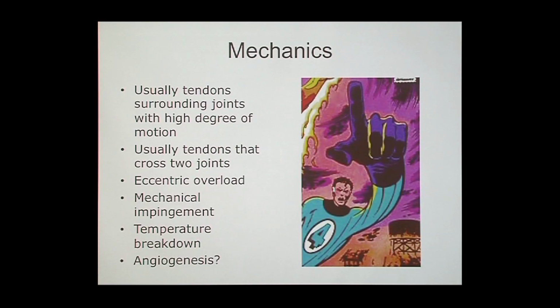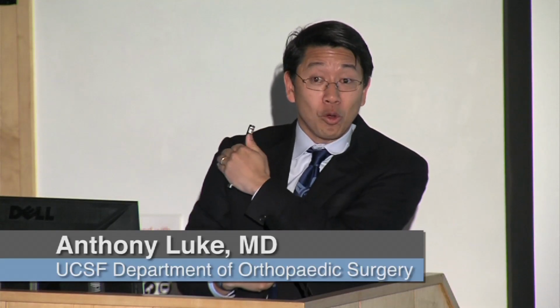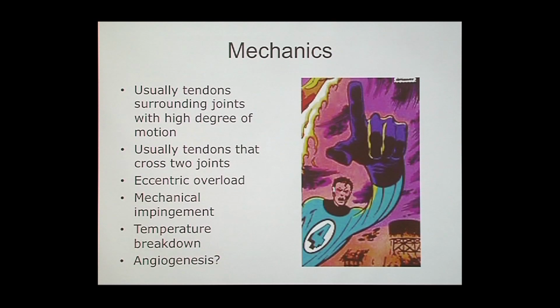So what's actually going on with this thing? Sometimes it's eccentric overload. We talked about that. Sometimes it's just straight out impingement. Like for those of you with shoulder problems, rotator cuff problems, super common. If you just said, yeah, I have shoulder problems, and I say rotator cuff, I'm probably going to be right 90% of the time. What's happening is when you get into an overhead position, the tendon that's right on the side of the shoulder gets pinched between your shoulder blade and the actual shoulder itself. So you get a pinching mechanism, and that starts getting irritation and degeneration.